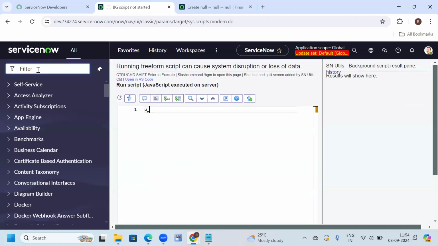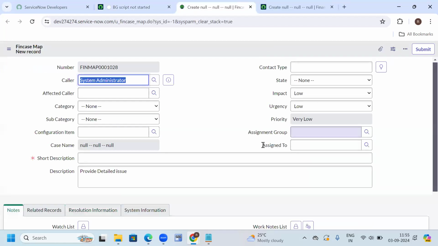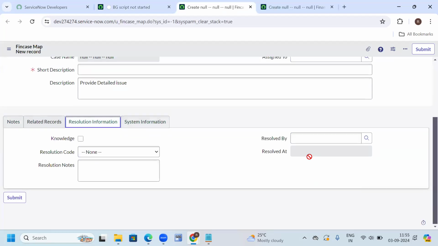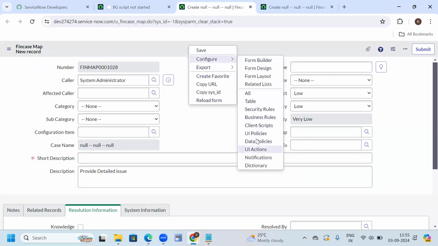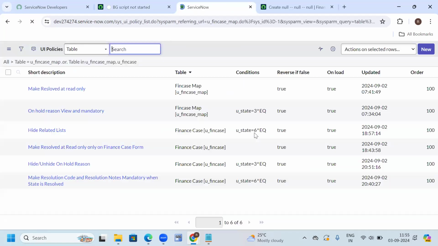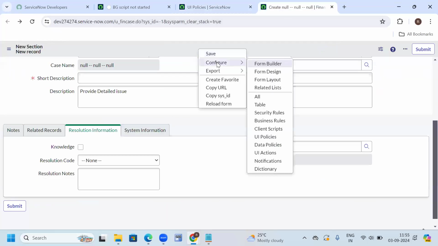Just a minute, let me open another child table. Okay, so here also this is applied, but when I created the UI policy on the map table... You created the UI policy on the map table? No, I created it on the finance case. Okay.